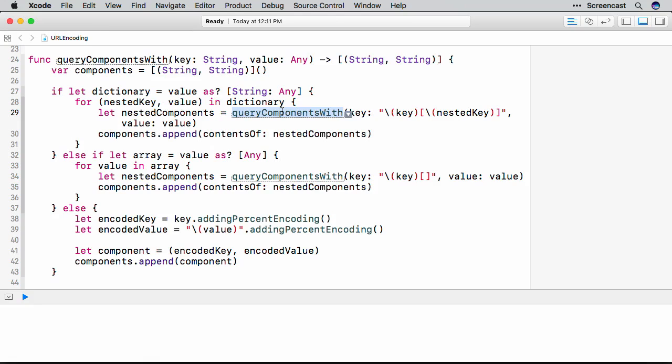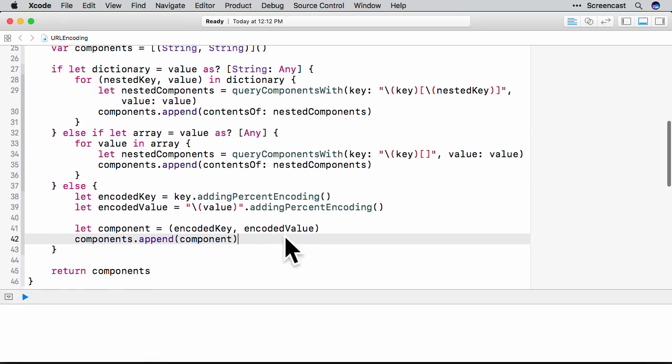Now at some point, even these nested dictionaries and arrays will ultimately contain simple values. So we're going to keep unpacking until we reach a primitive type, like a string or an int or a double. We then reach this else case. So even when this nested dictionary calls queryComponents, if the key and value pair here is an integer, then when we come into this function again, we're going to hit the else case, and we'll just encode the key and the value using that function that we wrote. We add this to our components array, so now components contains all the key value pairs that we need, encoded, and we return this. So let's test this out.